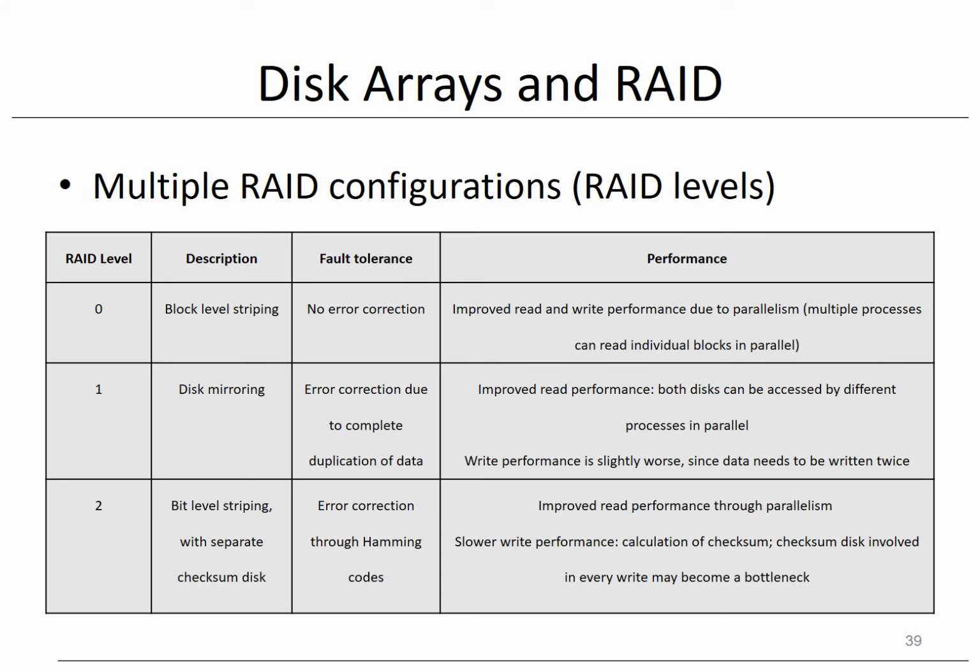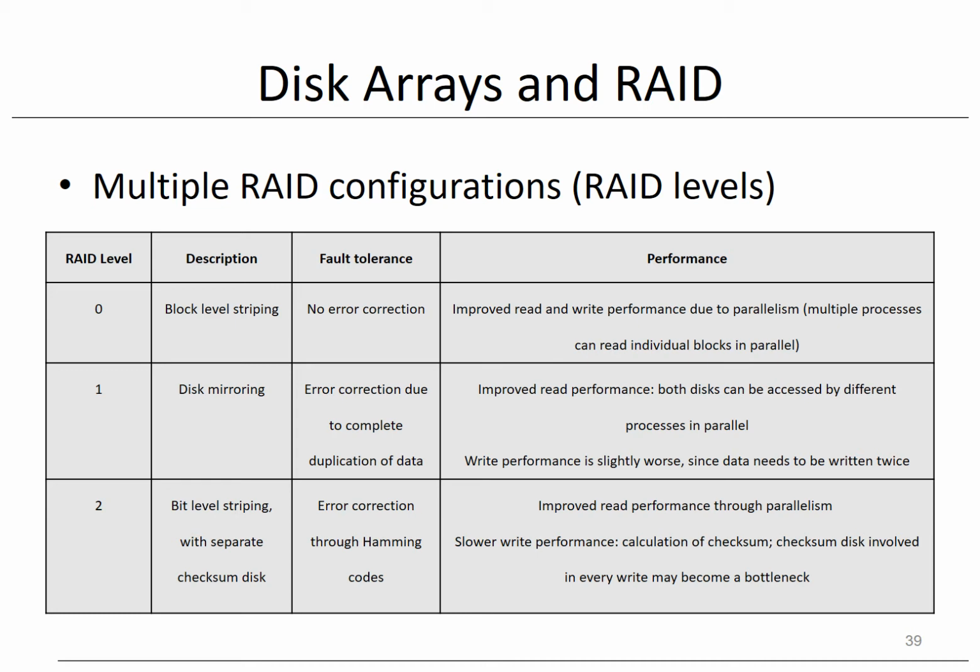There exist multiple RAID configurations called RAID levels. The term level here is somewhat misleading, as a higher level not necessarily implies a better level. The levels should just be considered as different configurations with a different combination of the above-mentioned techniques, resulting in different characteristics in terms of performance and reliability. We summarize the properties of the respective original RAID levels in this table.